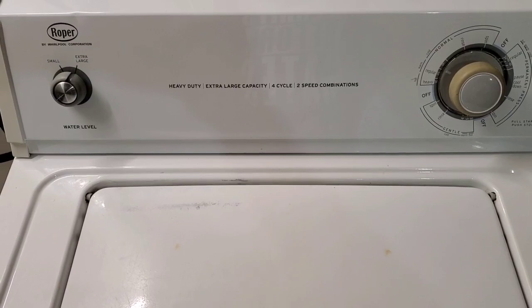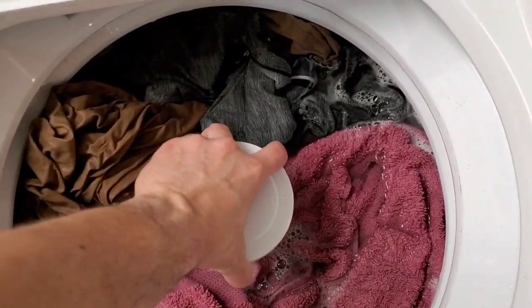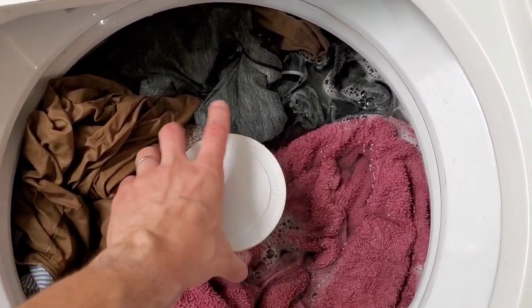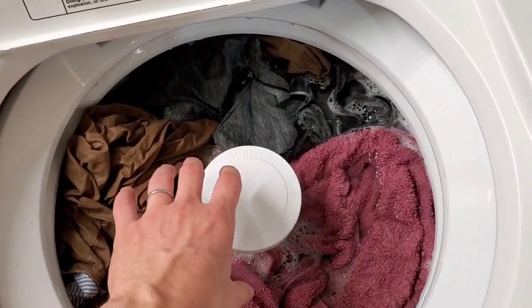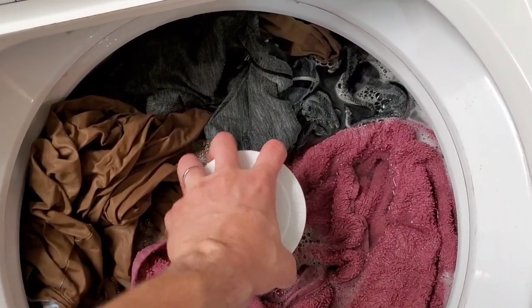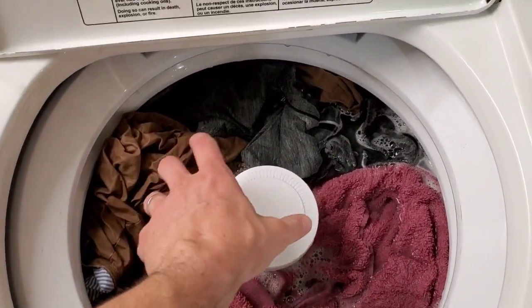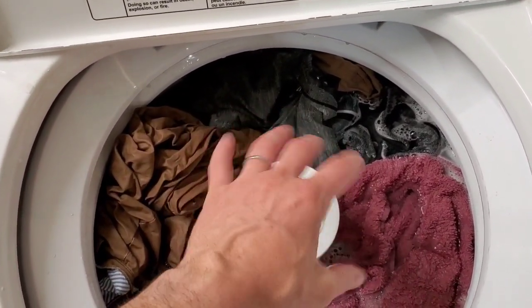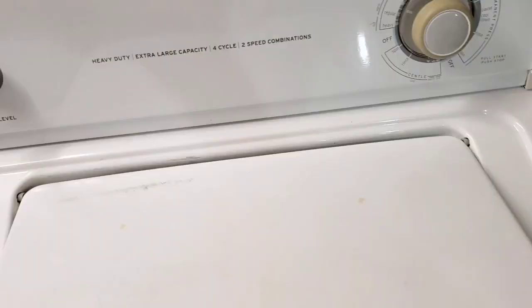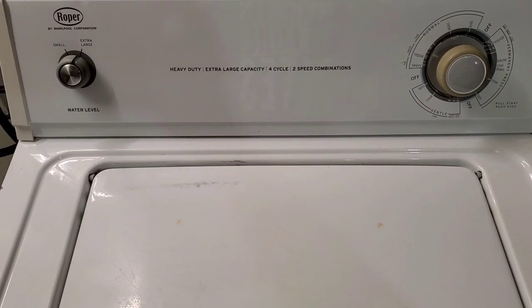If you didn't hear that little motion right underneath the lid, which is this guy moving back and forth, I can't move it on this particular one, it doesn't spin one way or the other. It does it itself, one side then the other side, so you really can't reach in here and move it, especially with water and clothes. But if it were to spin freely, if you could just spin it, then it wouldn't actually be working, and you wouldn't hear that noise. You would just kind of hear the pump running down there.